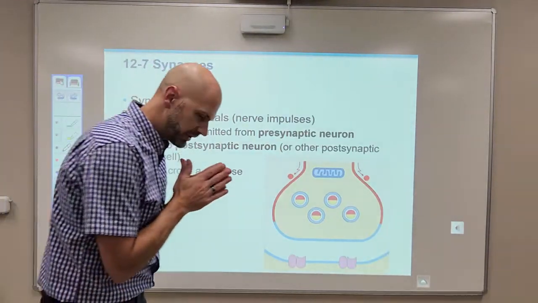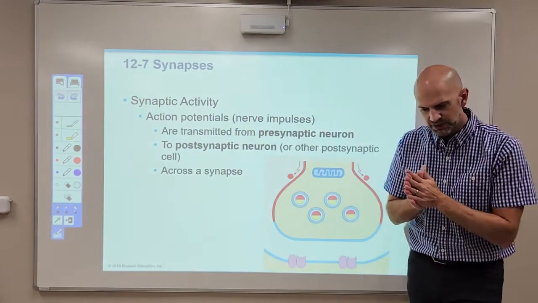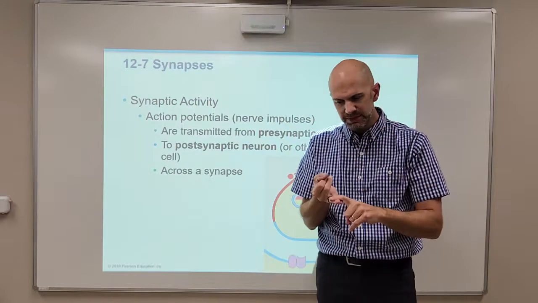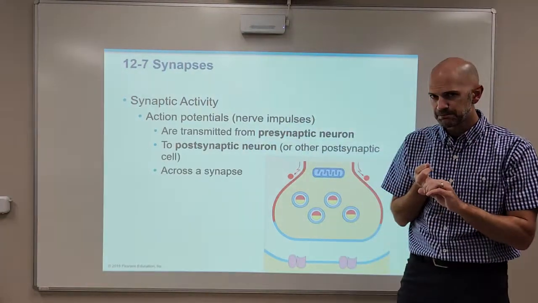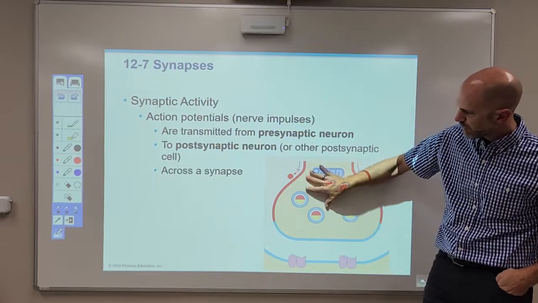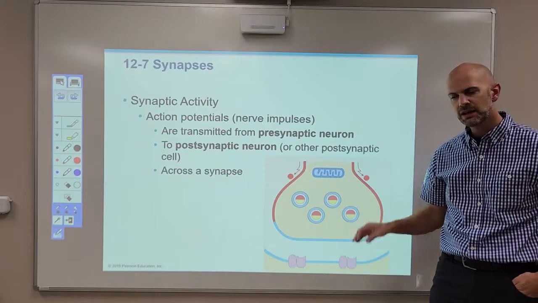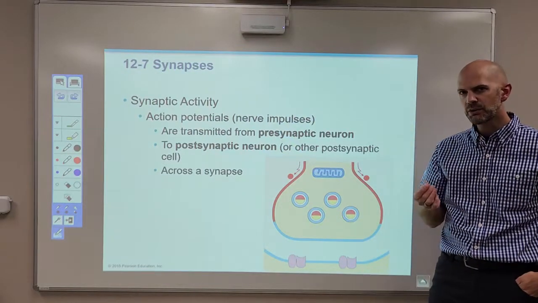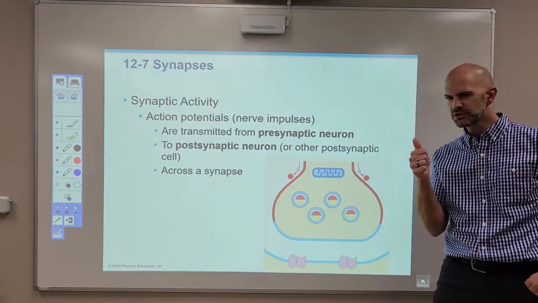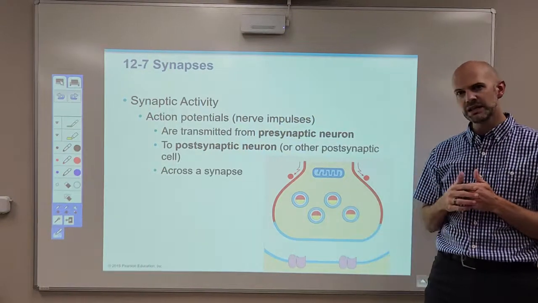All right, so we've talked about potentials. Okay, we talked about resting potential and graded potentials and action potentials. Now we're going to talk about how do we communicate from one neuron to another neuron. Okay, we're going to talk about the synapse. Okay, what are synapses? How do they work? And what are the types of neurotransmitters and receptors that regulate the activity in synapses?